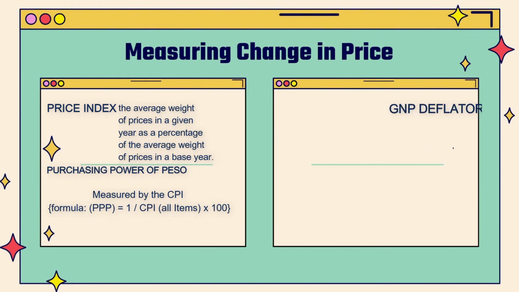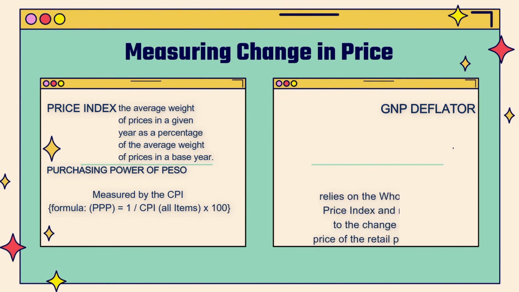The third one is the GNP deflator. Inflation is also measured through the GNP deflator, or so-called GNP implicit price index. The GNP deflator is an economic metric that accounts for the effects of inflation in the current year's gross national product by converting its output to a level relative to a base period.